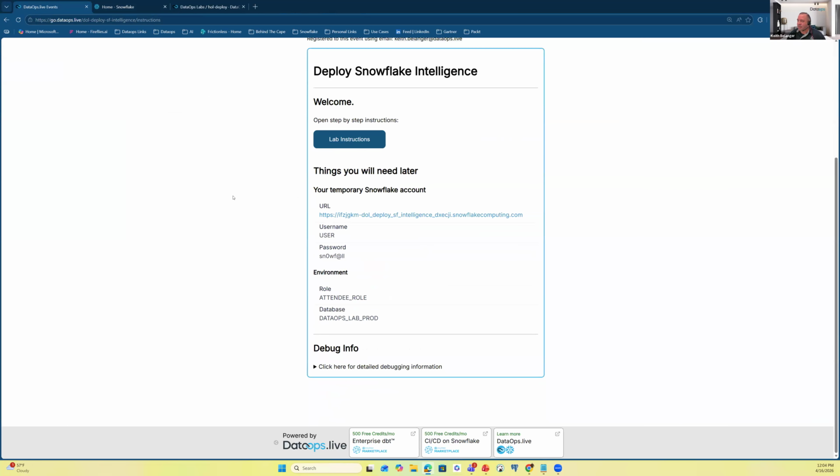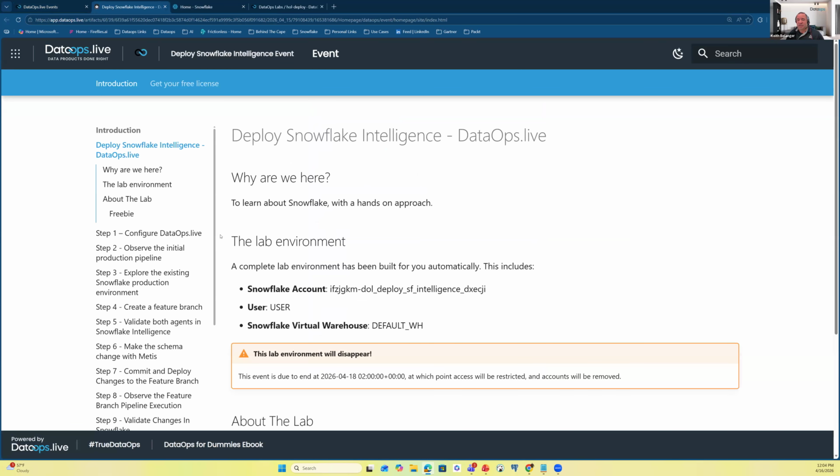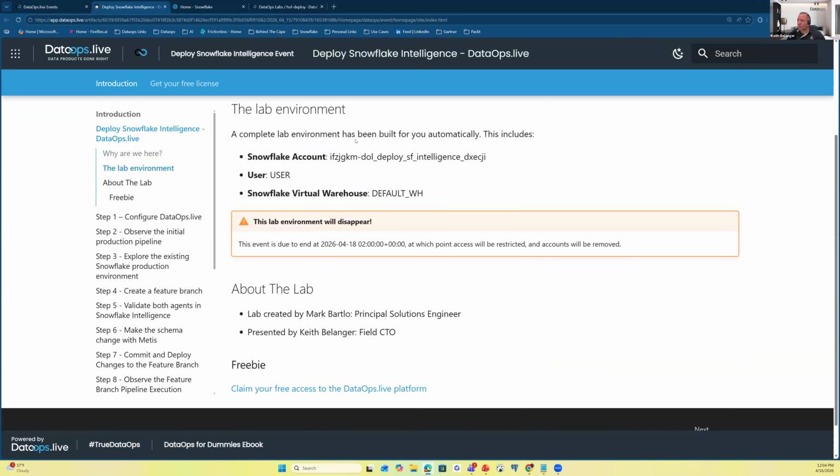Also in this registration, you have something called lab instructions. So I'm just going to click on the lab instructions. Again, all of these are available to everybody. This is going to be step by step of everything I'm going to be going through today. Your Snowflake account shown here will be yours specifically. What's here is for mine specifically as well.